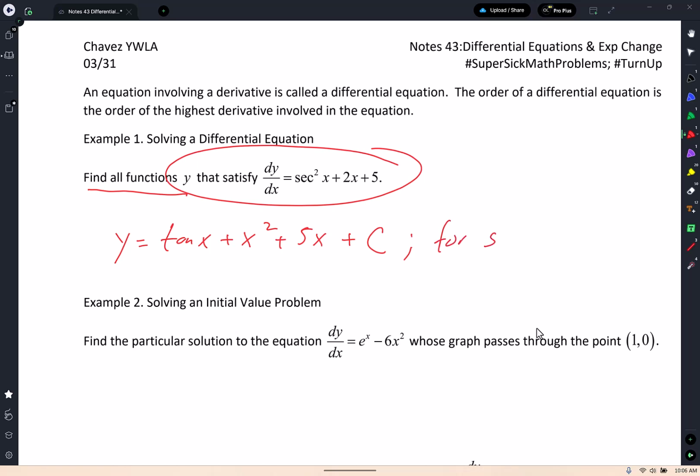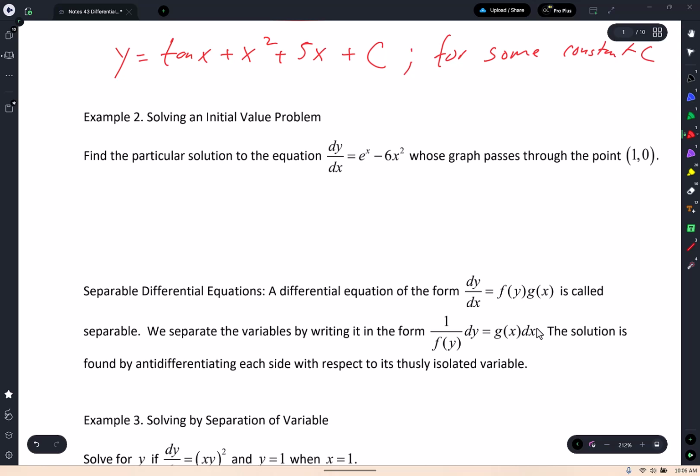And those are the ones that we've been doing all this time. If you don't put the plus C, it's wrong, right? Because it says find all functions. And they all differ by some constant. Don't worry, next time we'll do slope fields and all that good stuff. But we're just starting out, guys. We're not going to do all this packet today. This is over 2 days.